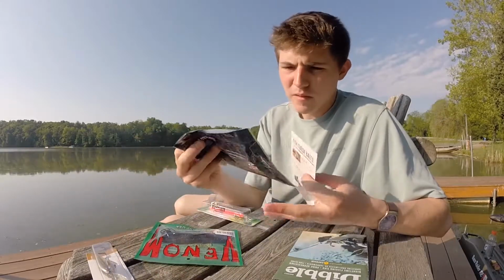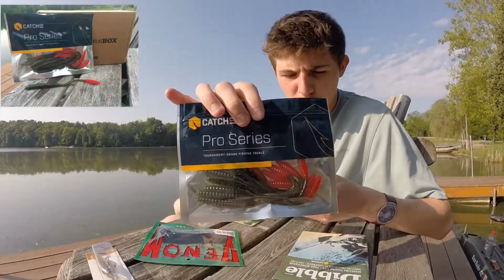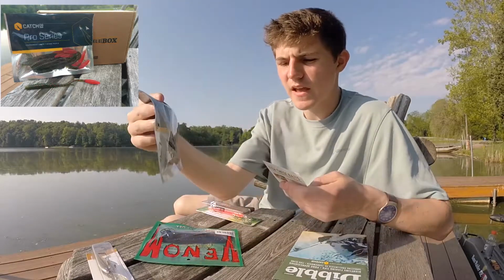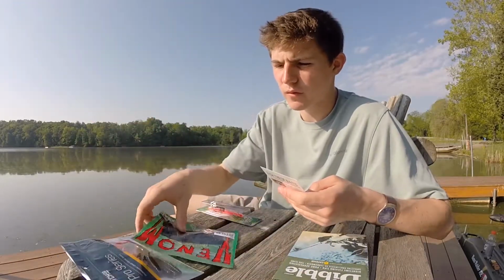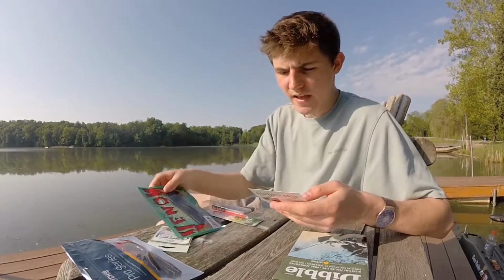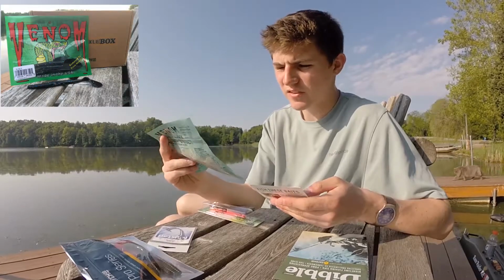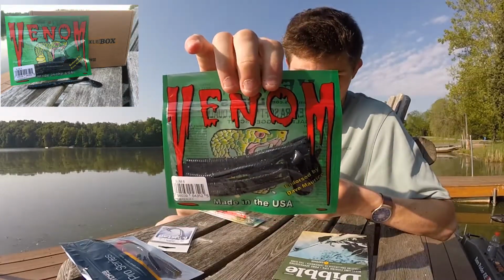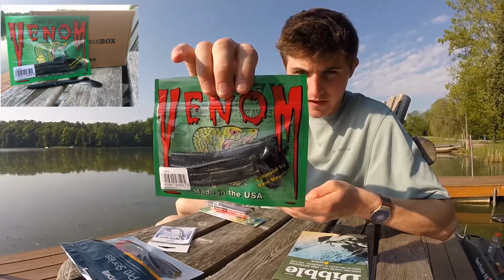Probably my favorite thing in the box is this Catchco worm. Looks pretty good. The tail looks nice. And kind of resembles a trick worm. And then the last thing is a Venom Slim 6, made in the USA. Looks like it's black and blue. It's got some salt on it.